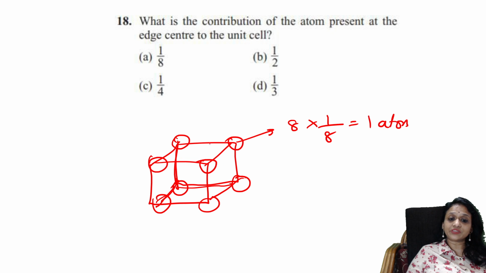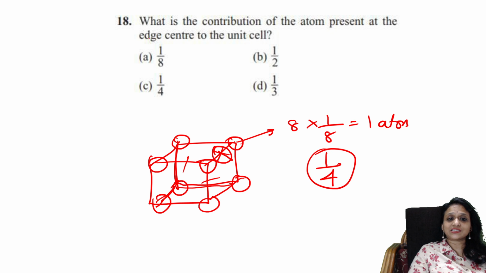Now what is the center of the edge? Let us take this is one edge, this is one edge, this is one edge. Now I'm going to place one atom in the center. Now tell me, the corners are 8 into 1 by 8, and the edge is exactly half of that, isn't it, 1/4 of this? 8 into 1 by 8 at the corners, in the center is 1. Edge center, so 1 by 4th is the edge center. Here 1 by 4th, here 1 by 4th.